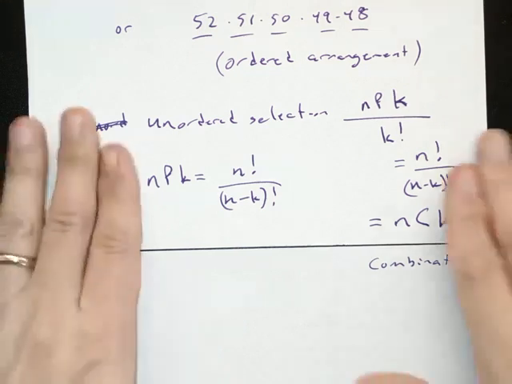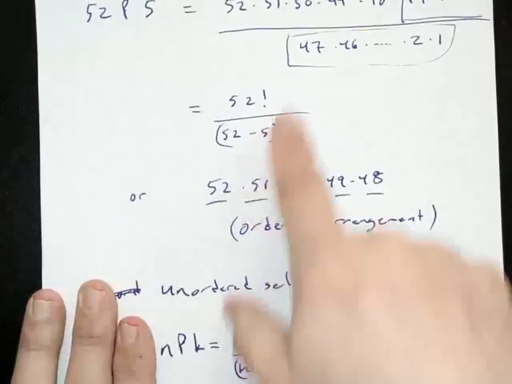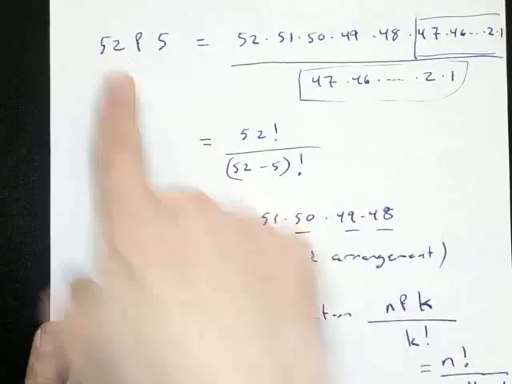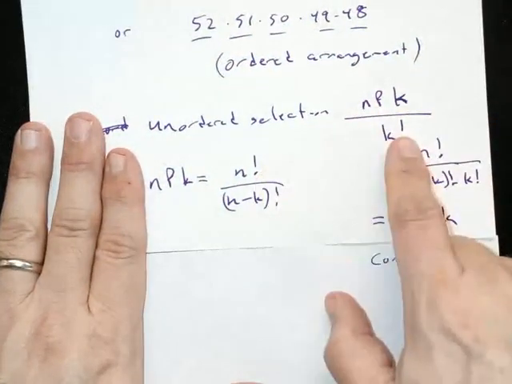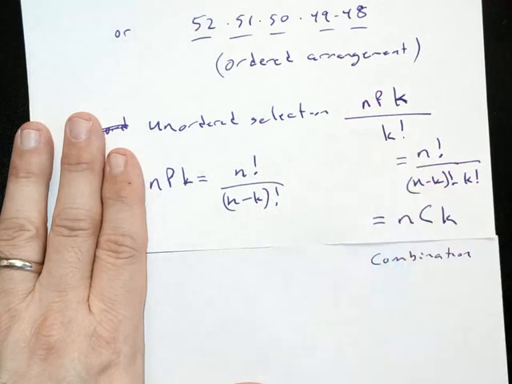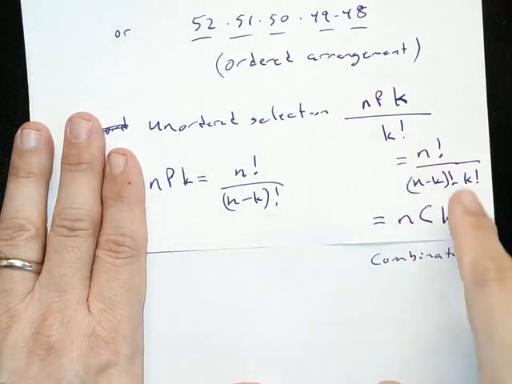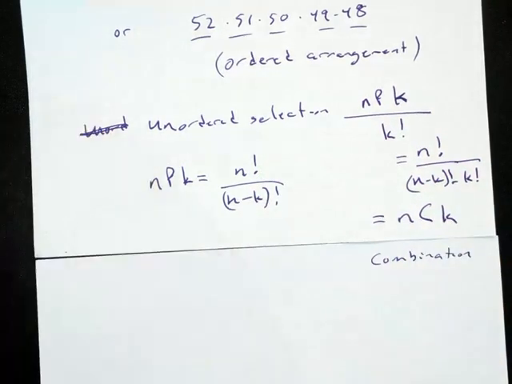Okay, so we did this 52, 5, right? And that was here. So this is our n, and this is our k. So that gets me this formula. But now I'm saying, oh, let's take that thing and divide again. Well, dividing means multiplying by 1 over. So I put this thing on the bottom. So that's where it went from here to here. But I agree with you. The formulas are kind of messy, aren't they? Please notice combination numbers are always smaller because you don't care about the order in which you get things. Those two can be switched around.